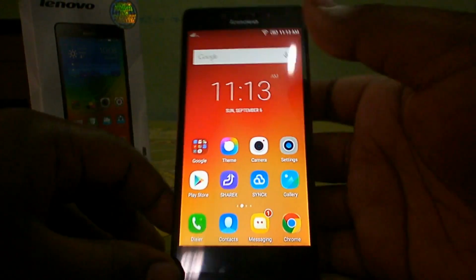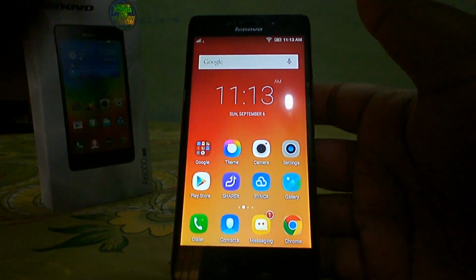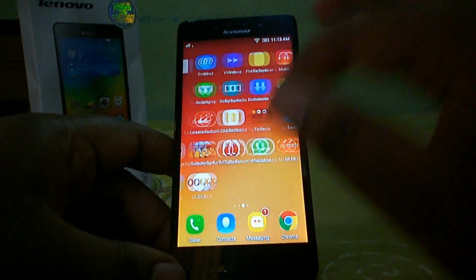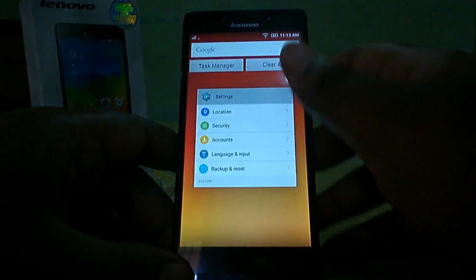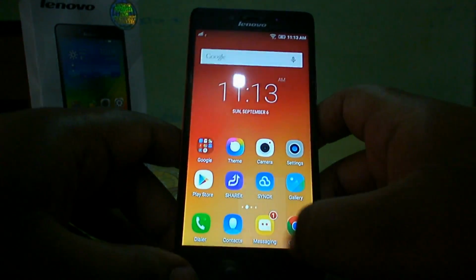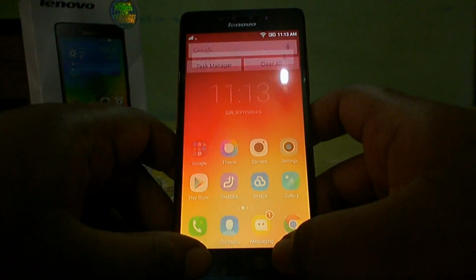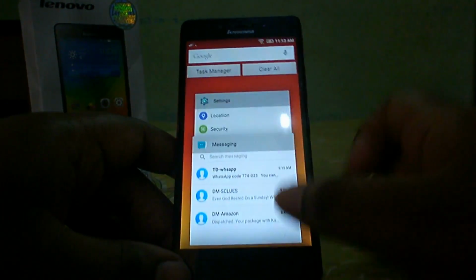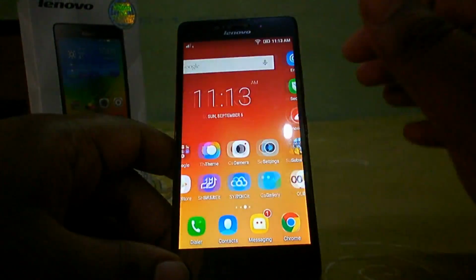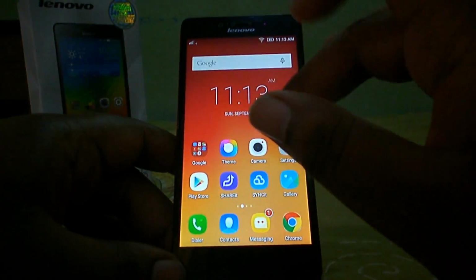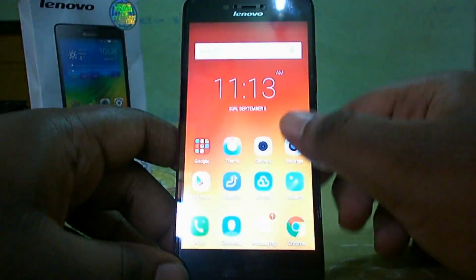First of all, the UI is improved a little bit. You can see it's now the Lollipop UI, and this is your multitasking tray, the Android 5.0 style. The icons look changed. The notification panel was also changed.